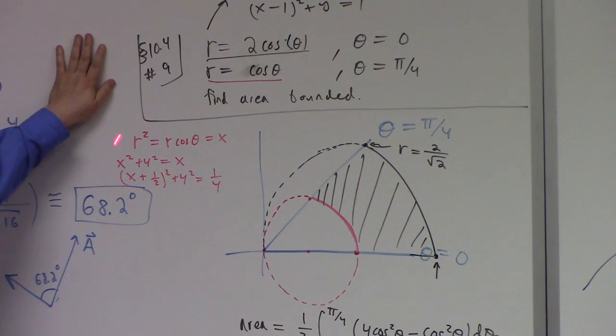Now, I'm not sure that you absolutely need to complete the square to see this. I think you can plug in points and see this as well, because if you put in 0, you get 1, right? And if you just follow cosine from 0 to pi over 2, it goes back to 0 at pi over 2. If you plug in a couple points, you can see it's half a circle. So I'm not absolutely sold on the fact that you have to do this, but it is comforting to be sure that that's a circle and that you're not missing something, right?